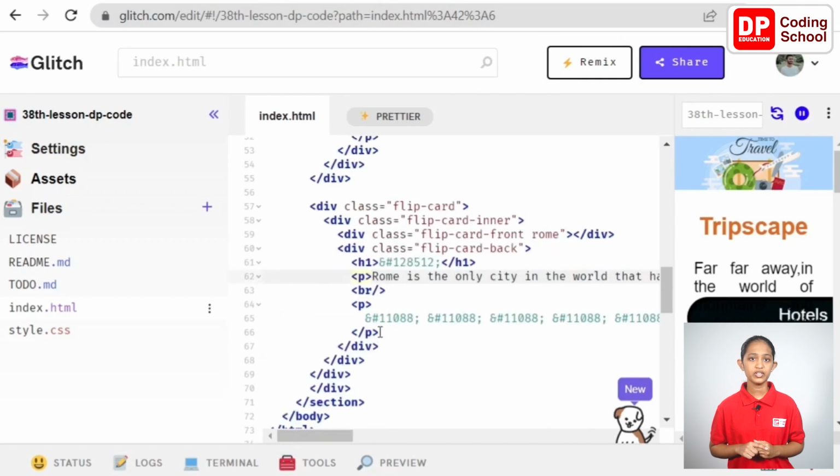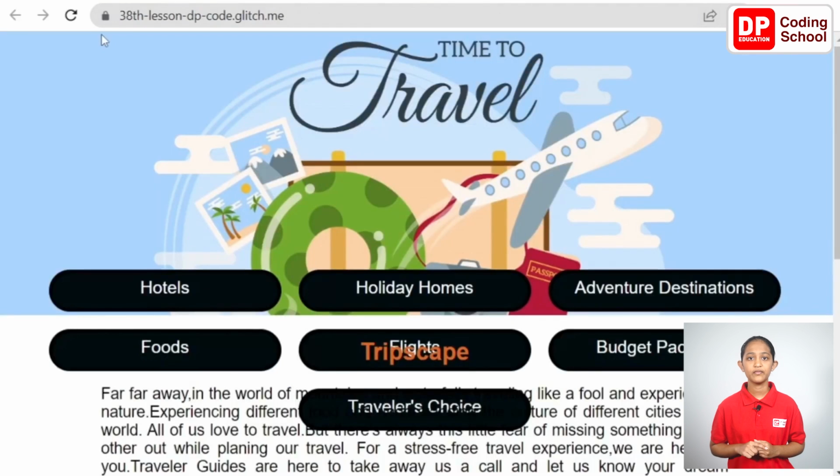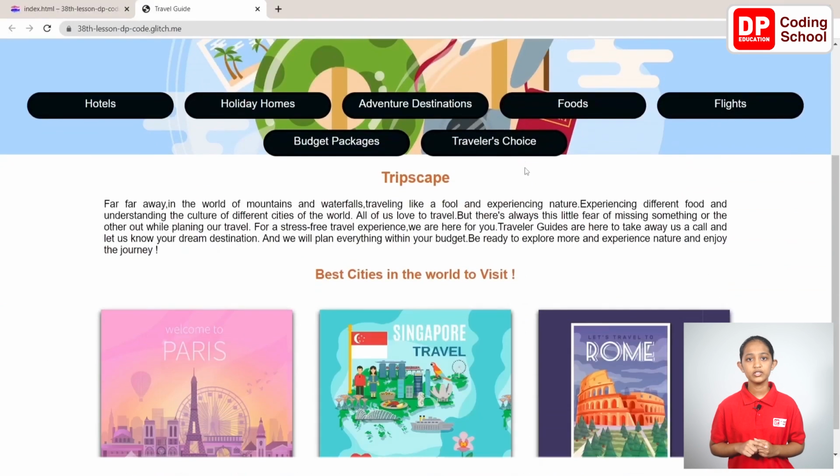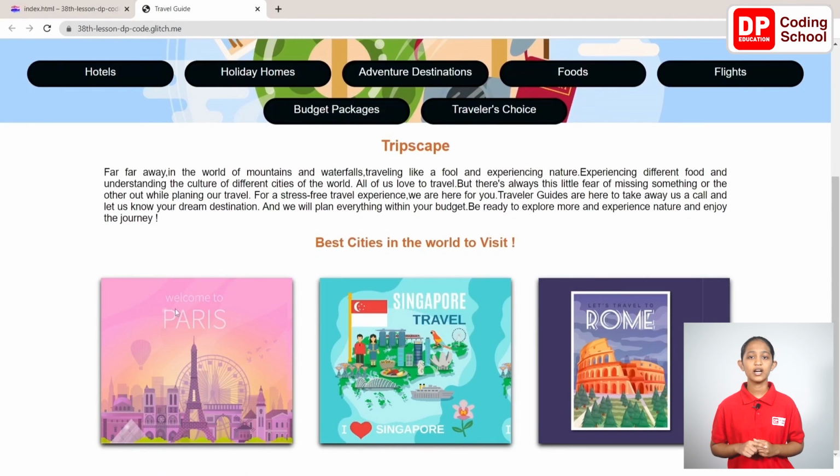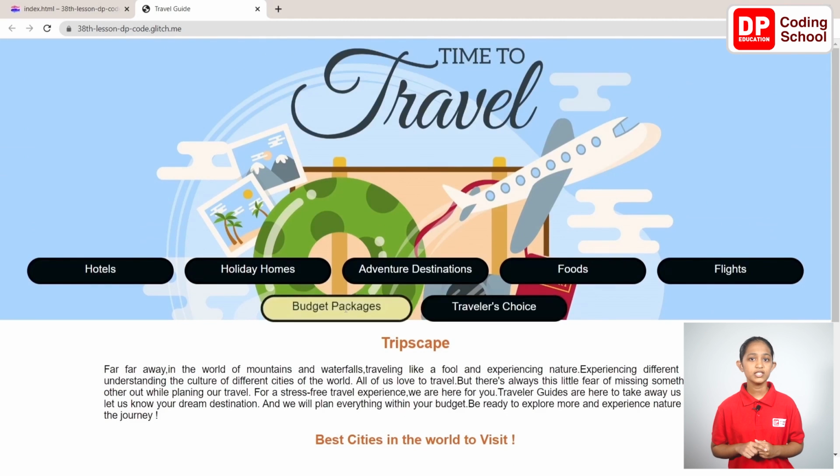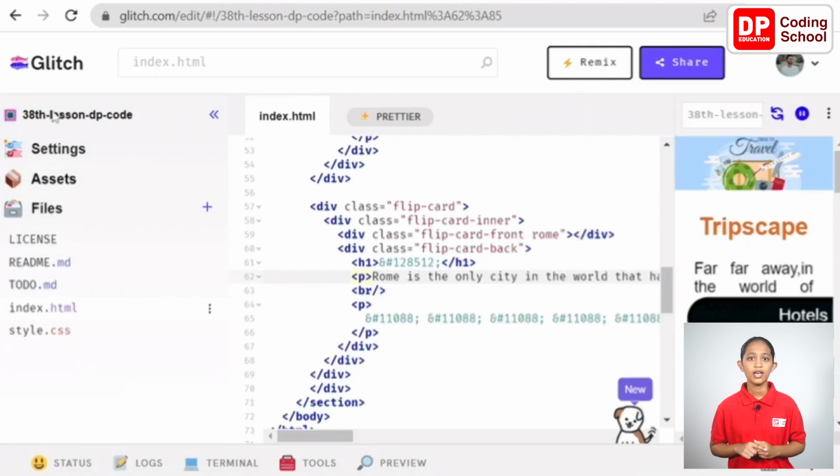Let's click the refresh icon in the preview window that we opened earlier. Even though the 3 cards that we have entered are displayed in this way, it still does not flip when the cursor is moved to the cards. Now let's arrange these in such a way that they flip.